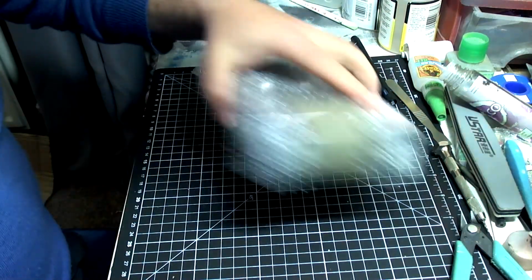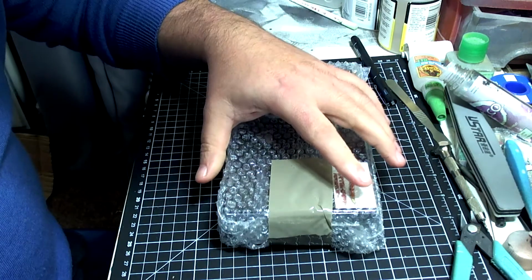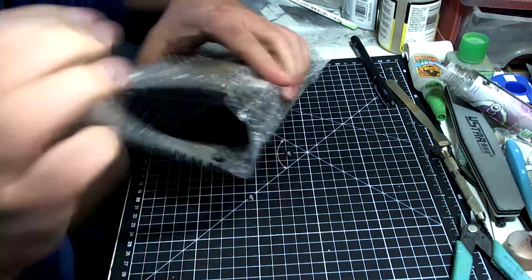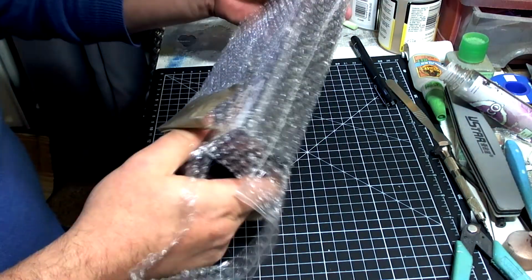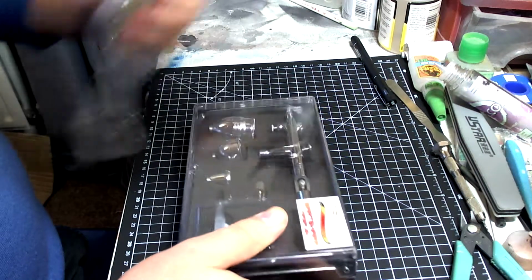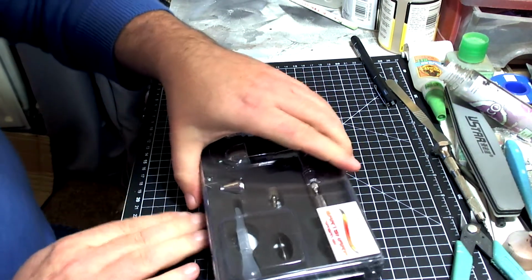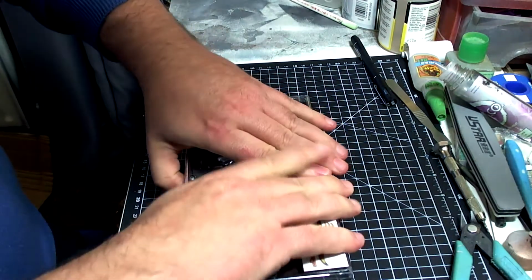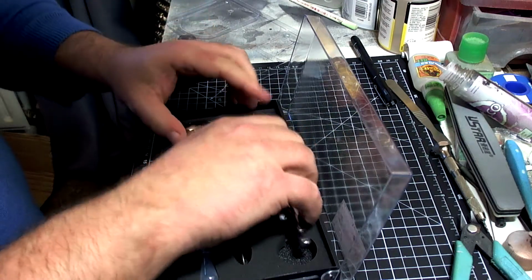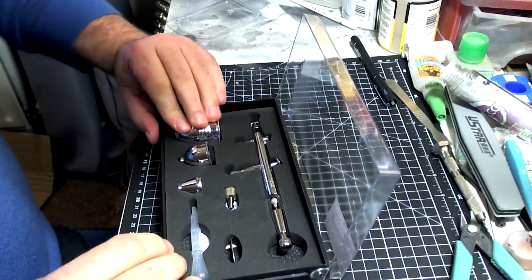So this one is the new one I bought because my airbrushes are starting to go, and I wanted to try this new one anyway. And here I have got the Bartsharp Airbrush 186. So I thought we'll have a little unboxing and we'll have a look at it, and we'll see exactly what it's all about and see how good it is, etc, etc.